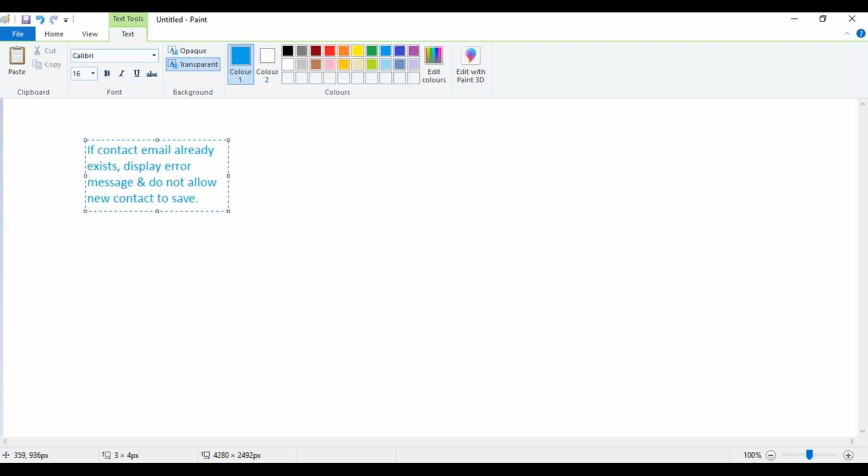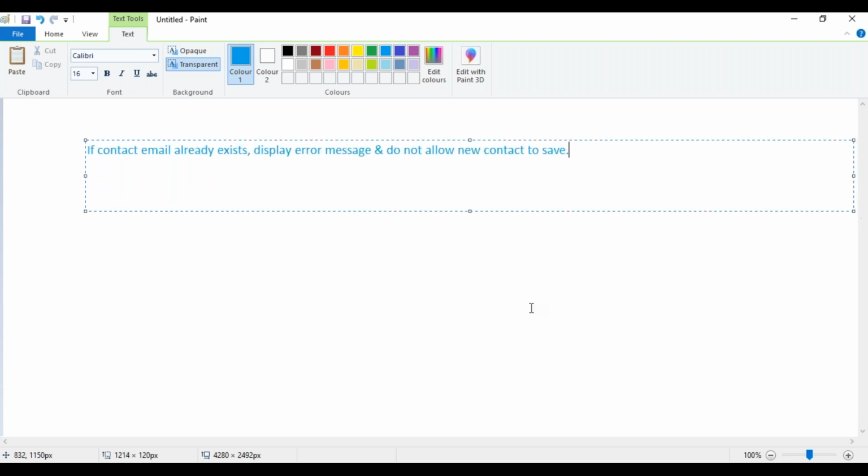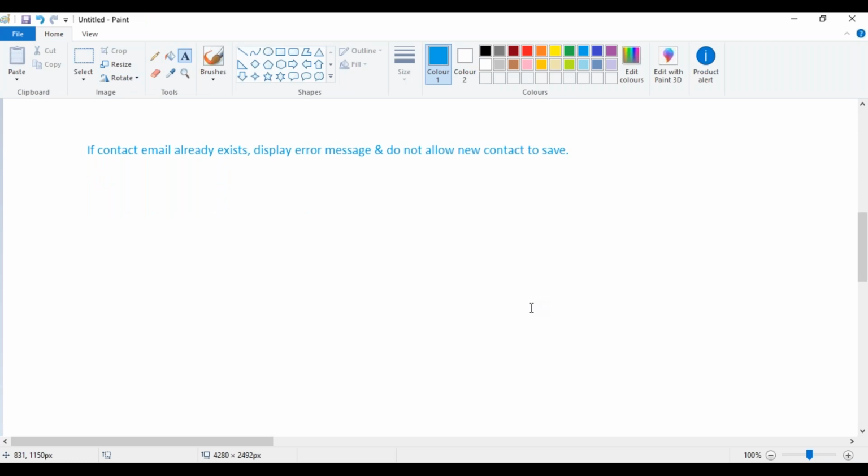Your trigger must check whether a duplicate email ID is used or not, and if it is a duplicate email ID, then it should stop saving the record.